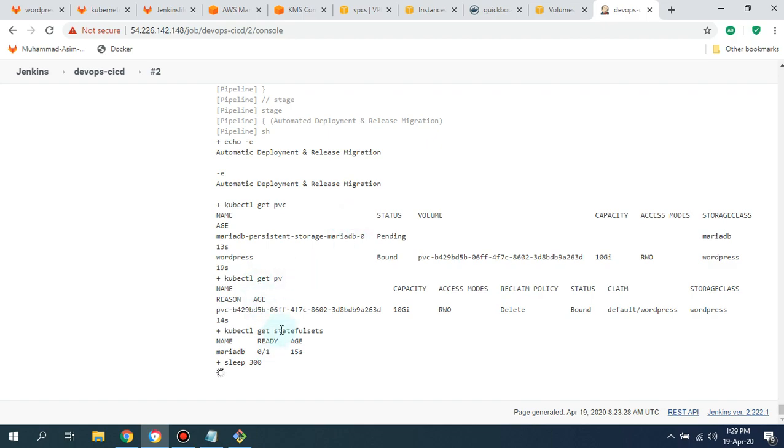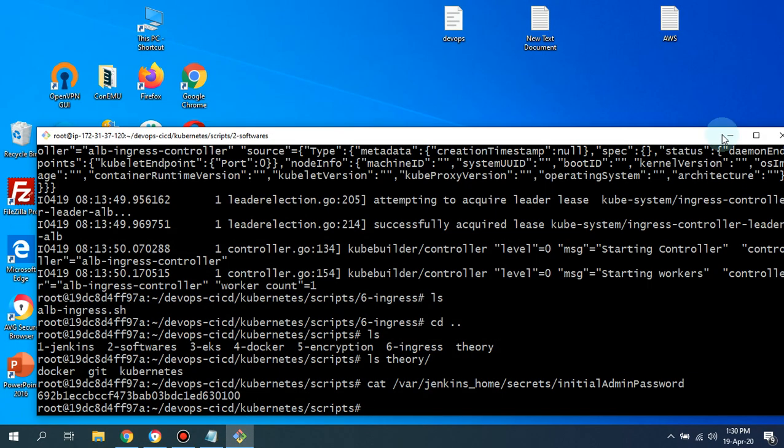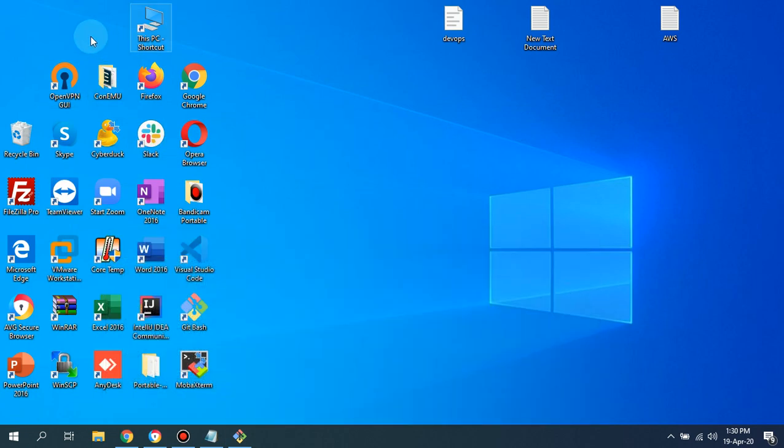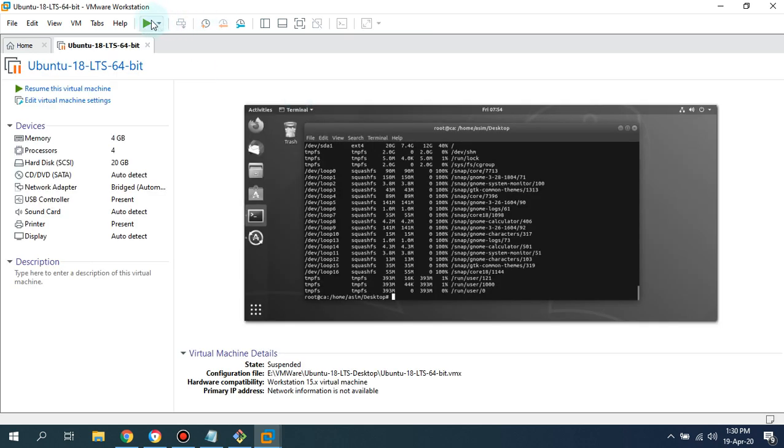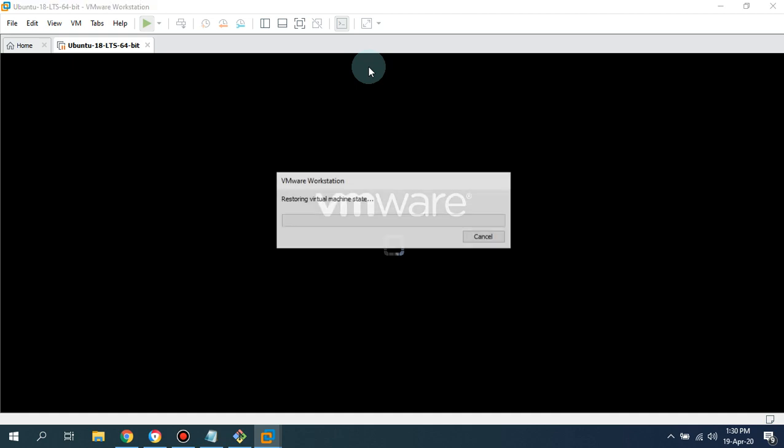So it is going to take 5 minutes. Till then, I have to pause the video, but before that, I want to show you that if you want to see your deployment in a GUI mode, later on I'm going to show you how to use the Ingress.